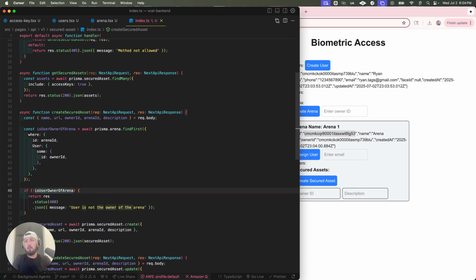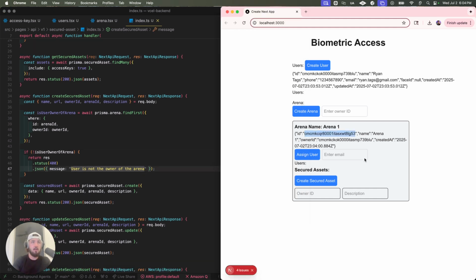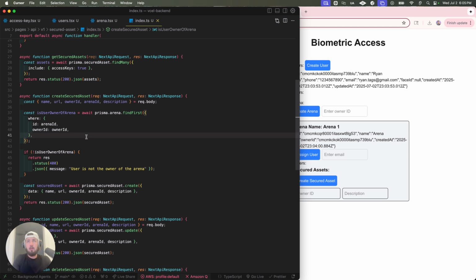I don't know if we need to change this. Where the arena ID is this and the owner, no, not the user. Where the owner ID is the owner ID. That's exactly what we want now. Okay, so if you're not the owner of the arena, now you don't have to be assigned to, let's see, let's think about it.